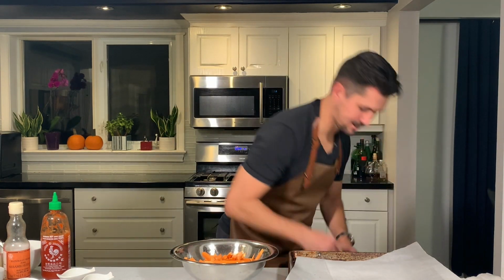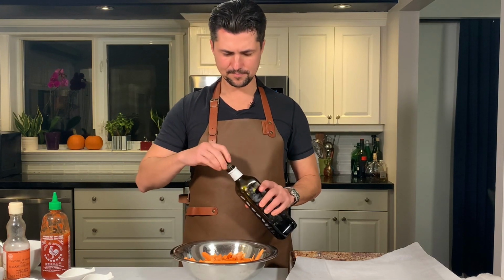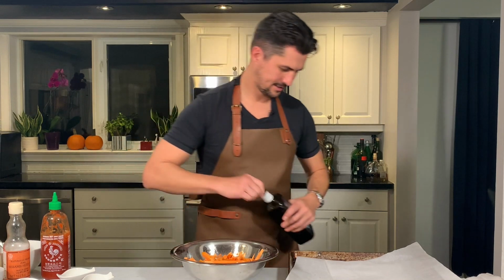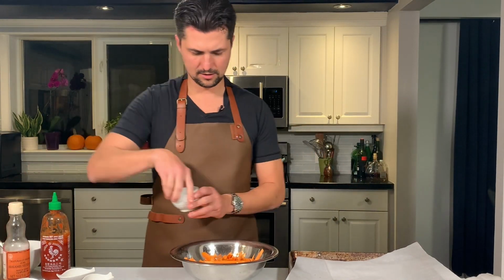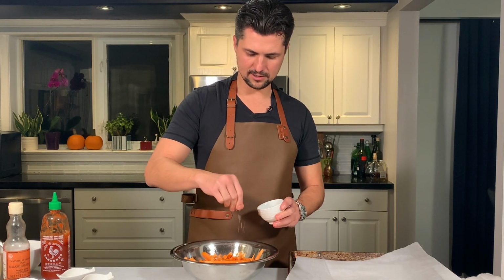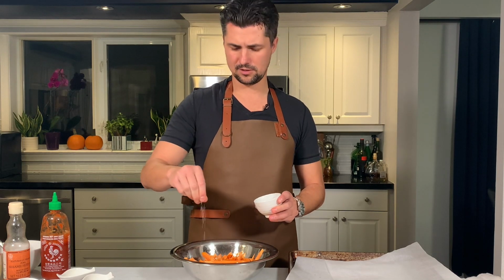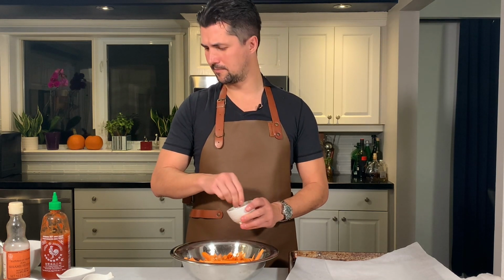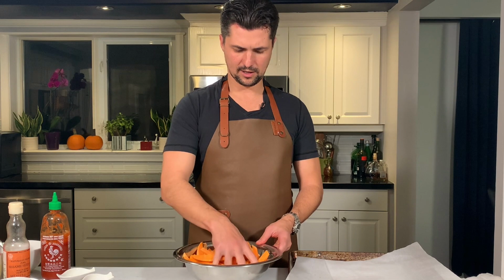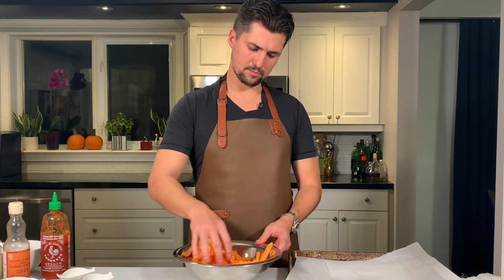So we're gonna add some olive oil and a little bit of salt. All the other spices, seasonings, we're gonna add afterwards so they don't burn in the oven. I've preheated the oven to 425 degrees Fahrenheit. And we're gonna put these in for 10 minutes on each side, so 20 minutes in total.